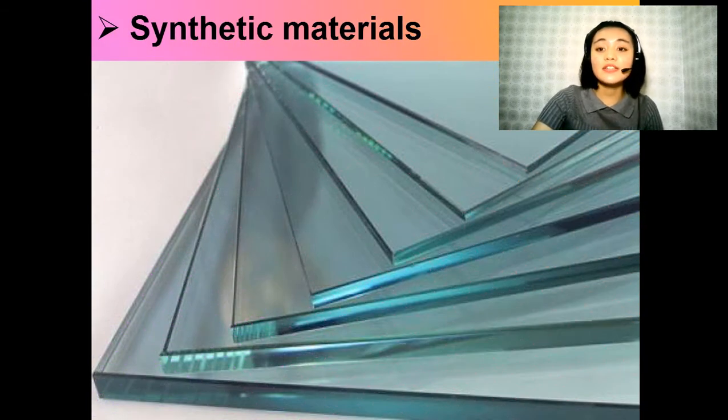Okay, next is we have synthetic materials. So for synthetic materials naman, they look like the original material but with some modifications that correct the repercussions or yung mga weak points ng original material. For example, we have synthetic glass. So it looks like glass pero it's not as fragile as the original glass kasi nga medyo may halong plastic na rin sila at some point. So medyo mas durable sila in terms of like earthquake or kapag may nambabato, hindi sila masyadong fragile.